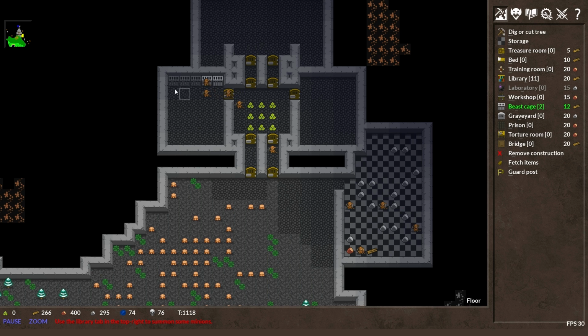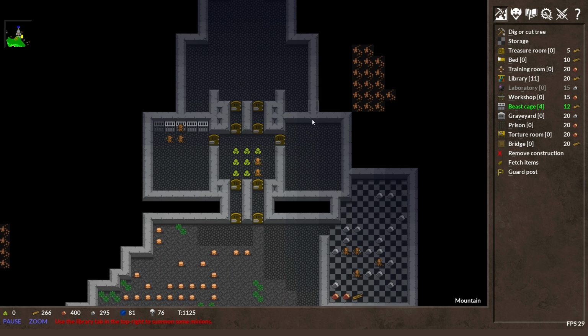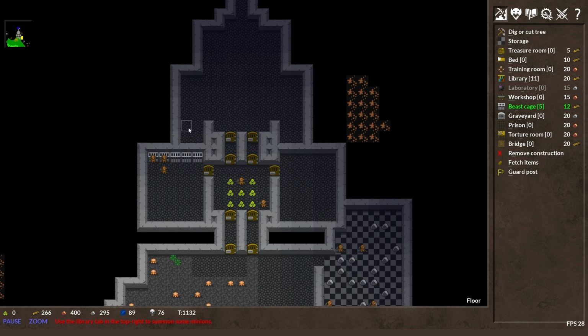So beast cages are where beasts spawn from when I make them, just like our minions will spawn wherever I make the beds. Other than imps, they just kind of spawn from thin air. So what we're going to do is go ahead and set up the barracks, I guess. Let's pause. Let me undo that.